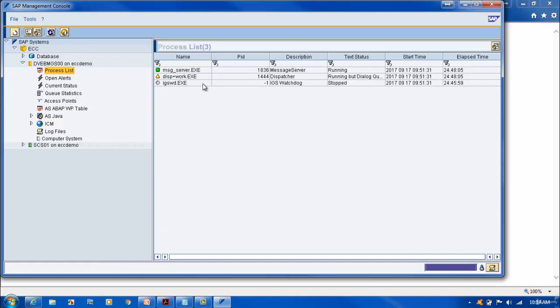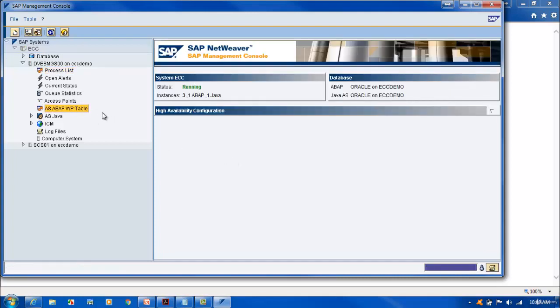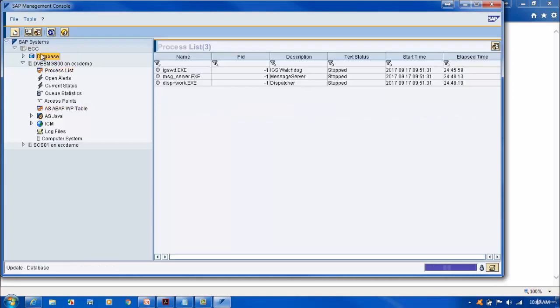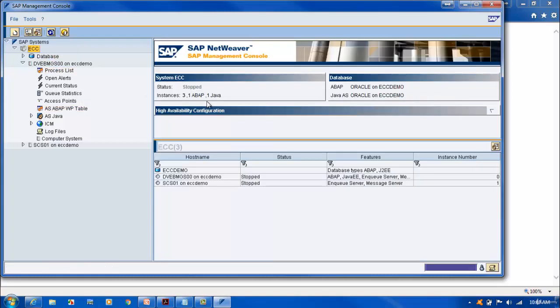Okay, let's wait for some more time because this does take time. It has to release all the work processes and the memory, and quite some tasks are involved in this. Okay, now it's all gone. You can see here the ECC is gray right now. The system is down. Now if I go to work process, you don't see any work process. It's all stopped. You don't have anything available at the moment. This is how you can stop an SAP system.